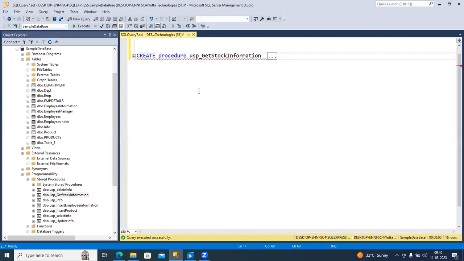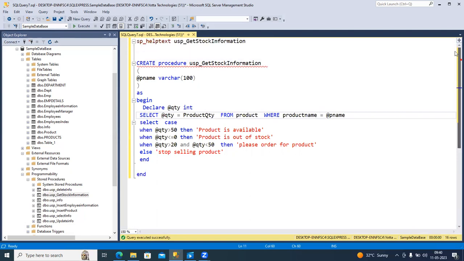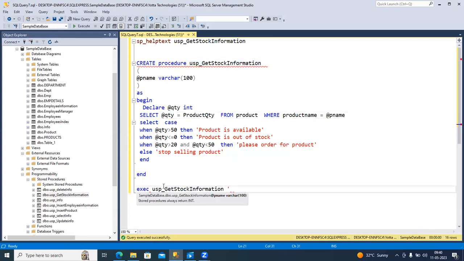So sp underscore help text is a command which will get the information of a stored procedure. Generally, if you want to execute, we will write exec, your stored procedure name, and then the product name.